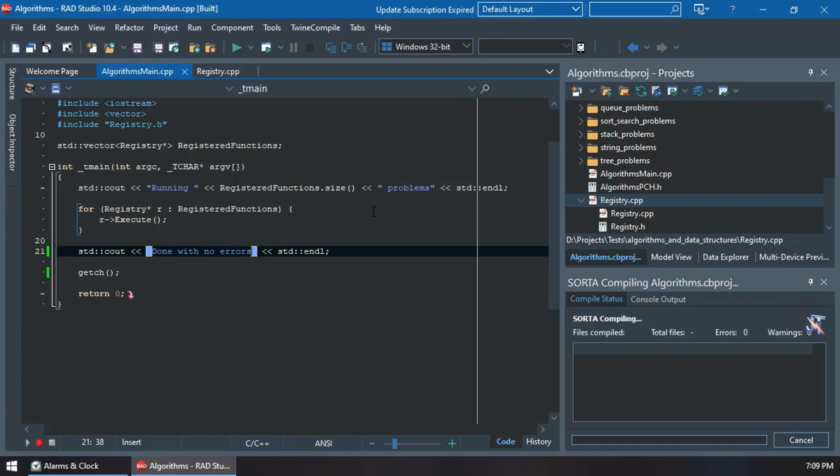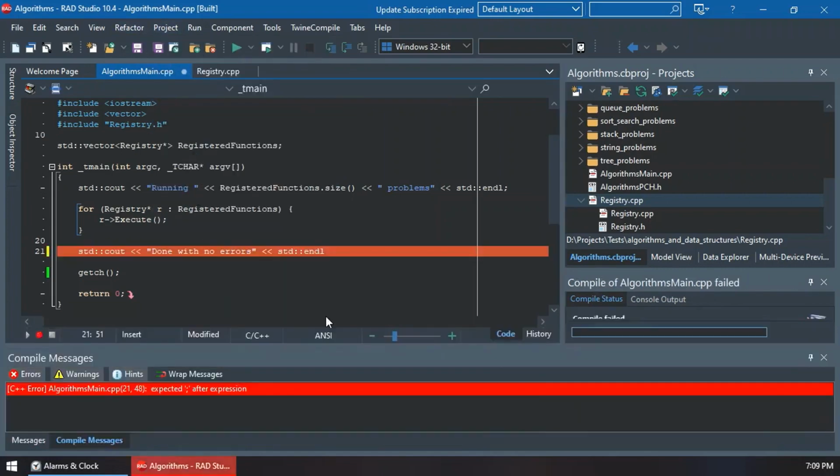I'm going to save all units just to reset state. Now I'm going to make a compile error and I'm going to build the unit. This is an explicit build. I said I want to build this unit. This wasn't a TwineCompile build. We can see it completed and we got, as expected, our error message saying I left out a semicolon.